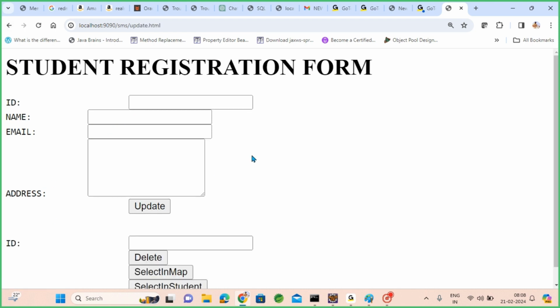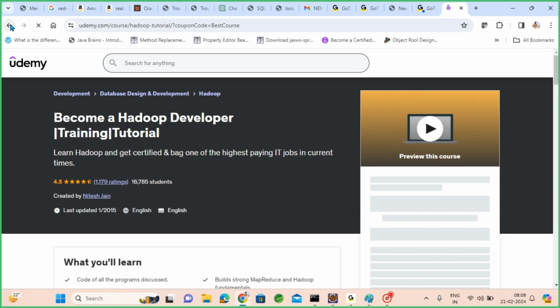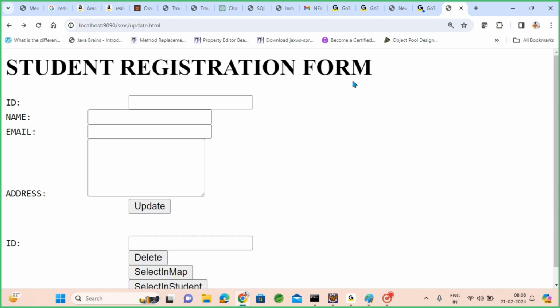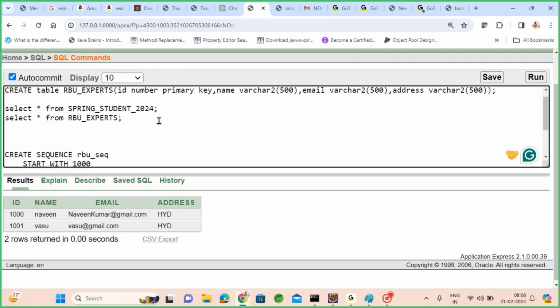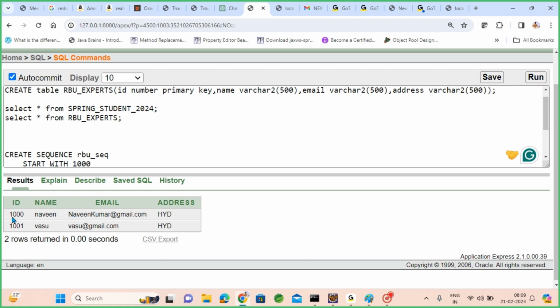Update page. If I go to the update page, I want to update my email ID where ID equals 1000.